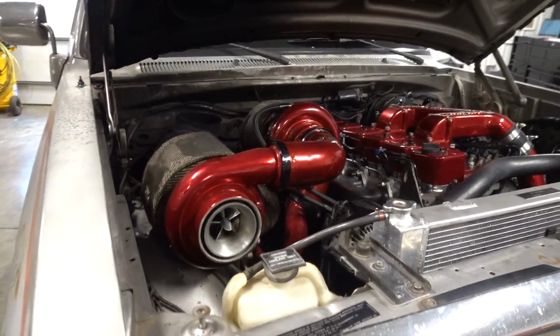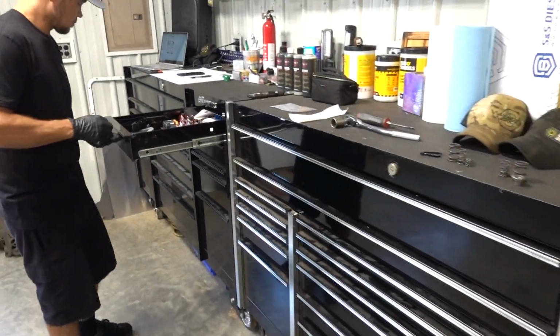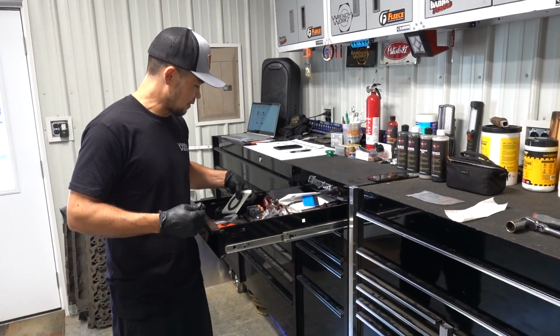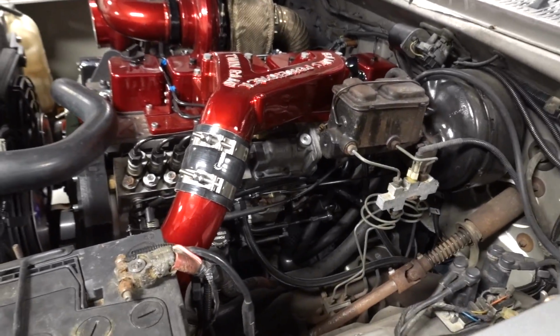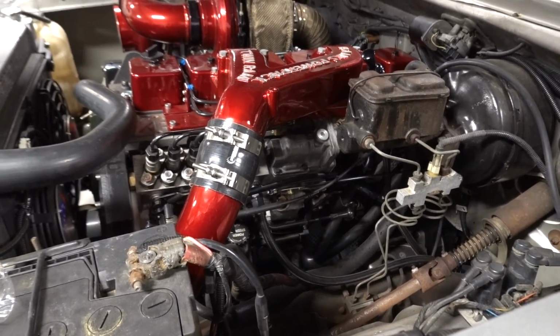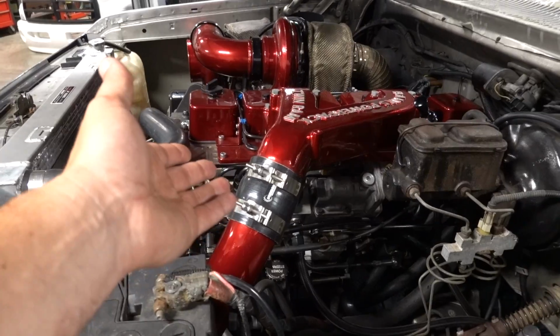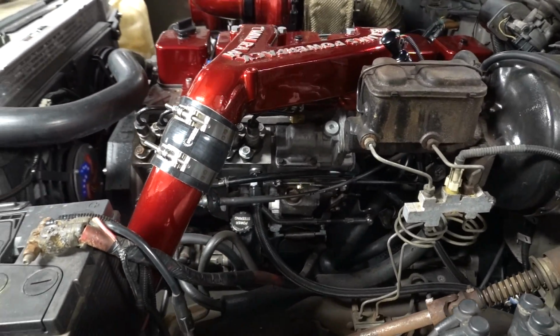Like I said, we are prepping for the track, hopefully going to better our best times. Michael, what are we even getting into today? We're messing with the pump, putting some governor springs in. This 12 valve, this magical P-pump, there's no computer, no keystrokes. Put your laptops away, boys. We've got this magical little engine on the side of our engine called the P-pump, and we are going to be changing out some different governor springs.